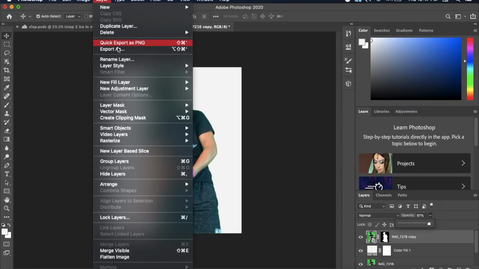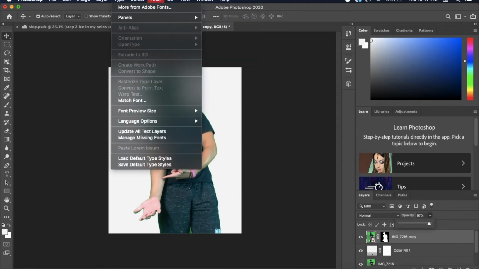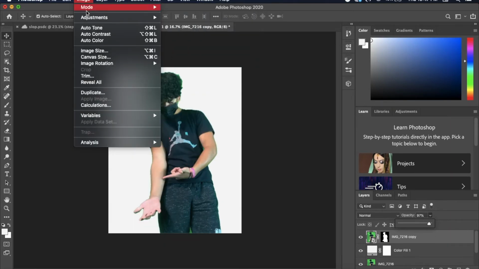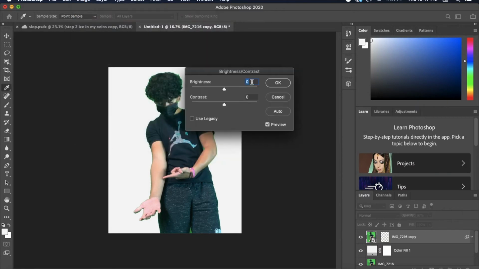Then you need to learn how to work with, I'll get to filter gallery, and how to adjust your images with adjustments using all of these different settings. You can adjust your brightness and your contrast.